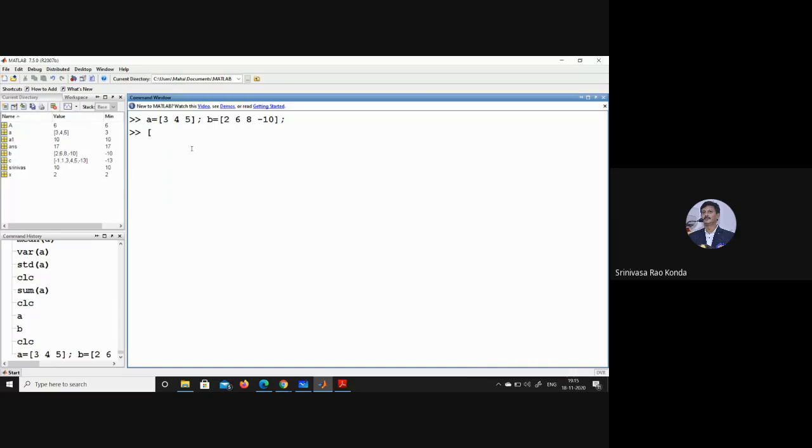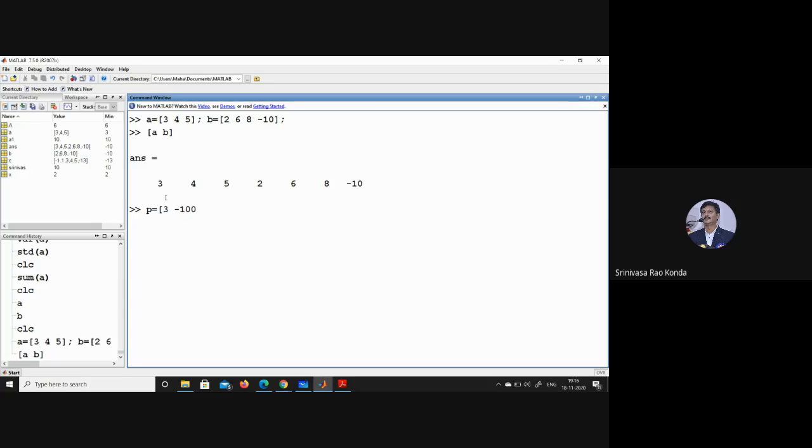Suppose you give it like this, A space B. A and B will be merged. This is A, this is B. This concept is very simple. Here, if you want to create an array, we write like this: P is equal to, square bracket, first element, space, second element.